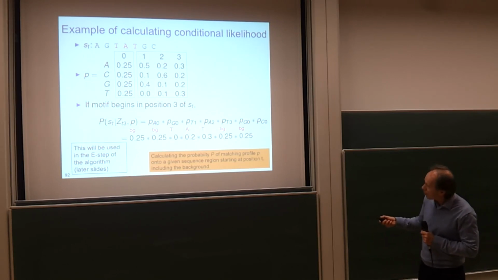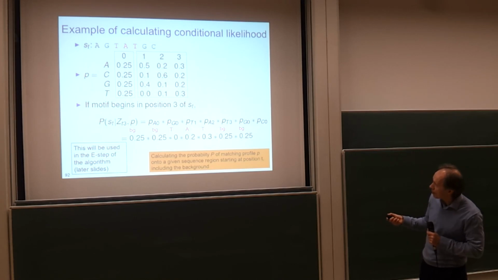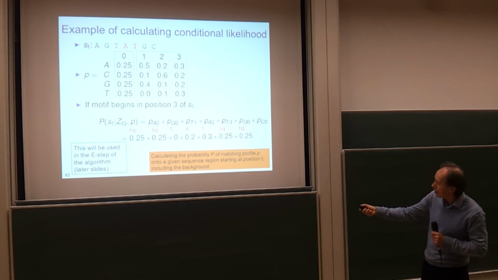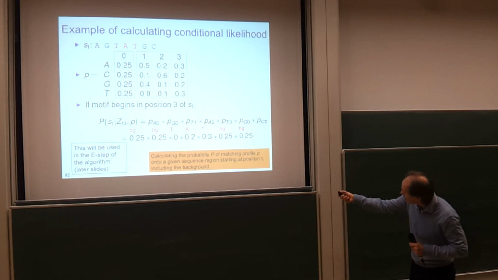Anyway, the zero is here from the profile for the first position being a T. The 0.2 is for the second position being an A in this sequence, and the third here, the letter T, is 0.3 in the third position. Then we're out of the motif region, but in the remaining sequence bit with G and C, you take the background probabilities. Now it's a bit out of sync, apologies.